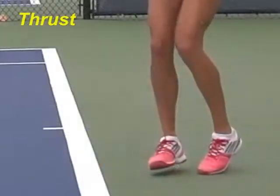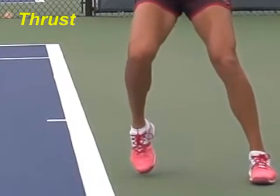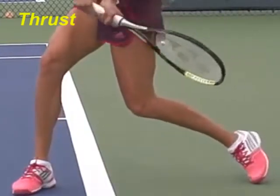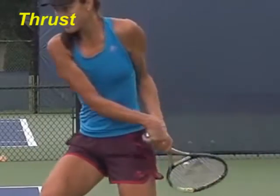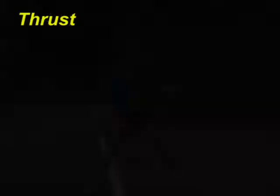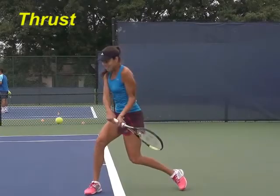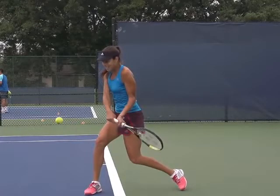To generate this thrust, Anna carefully plants her feet so she can comfortably push off. Her legs push off strongly and her torso is turned and thrown forward all at once. The swing of the arms is the product of the thrust generated by the legs. The torso is thrown forward with just enough force to jumpstart her arms into the swing, and then it stops.